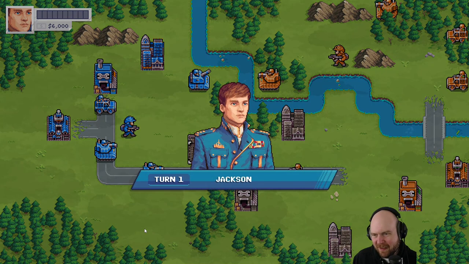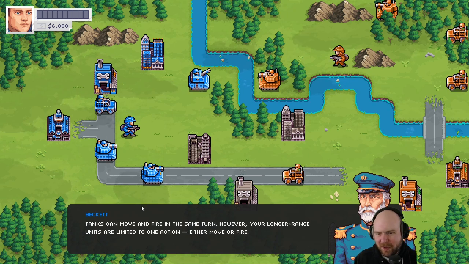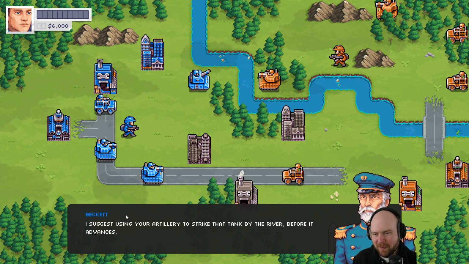We'll keep it simple with just a few unit types. Tanks can move and fire in the same turn. However, your long-range units are limited to one action. Either move or fire. I suggest using your artillery to strike that tank by the river before it advances.